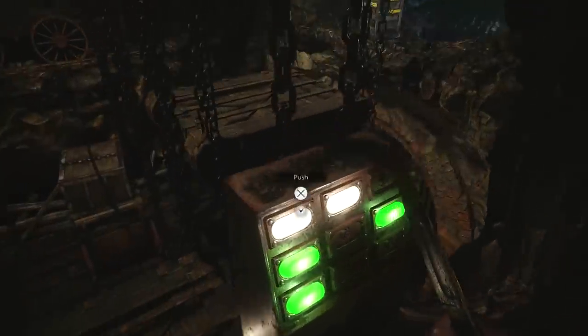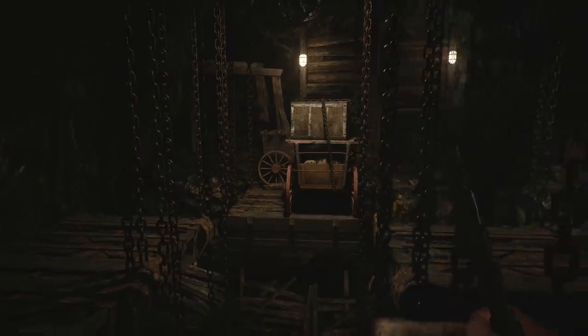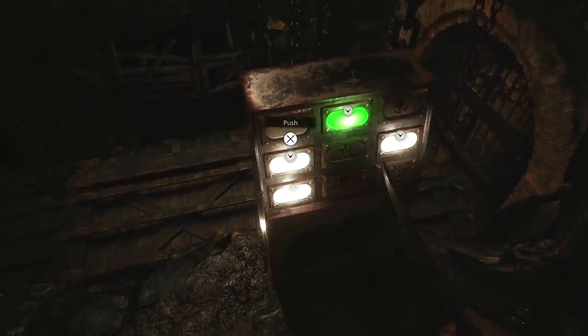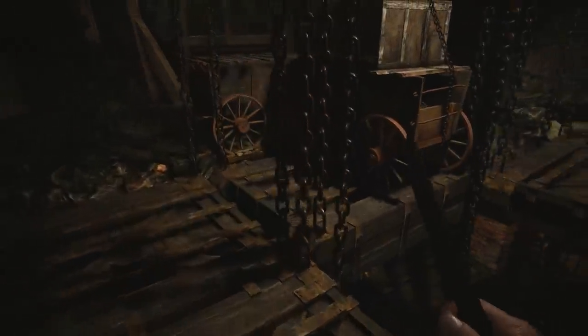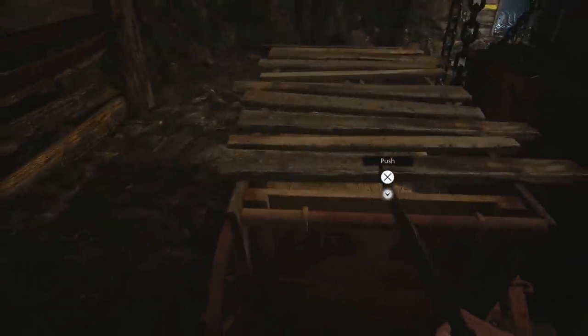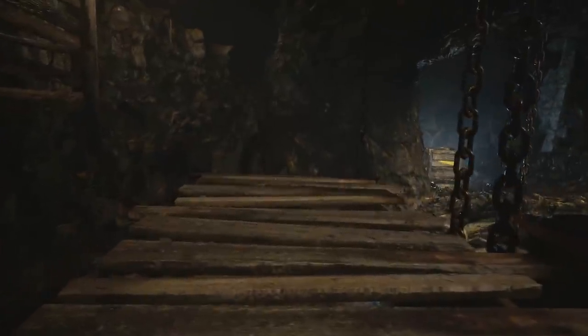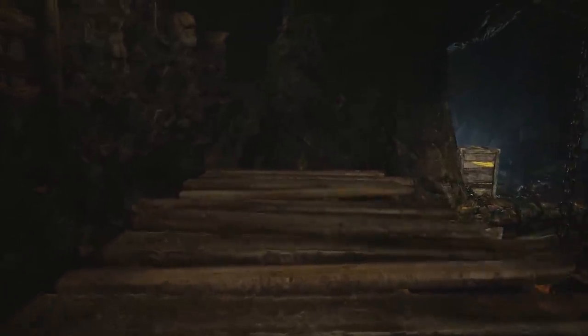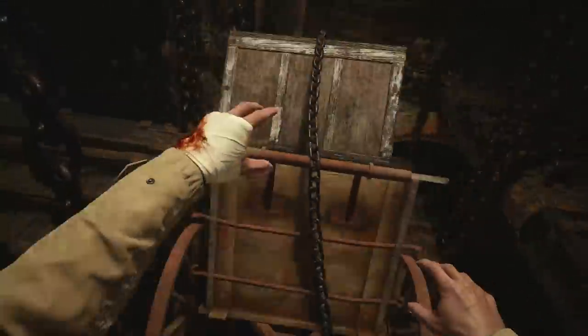So what we have to do here is basically raise all of the platforms up. So just hit all the buttons, get them all up, and then walk over to the other side. Move the first minecart out of the way. Give Ethan's muscles a bit of a workout. Get them all hench like Chris Redfield. Now we push this little sucker off the top here. There we go.